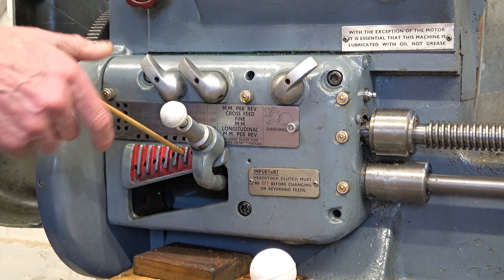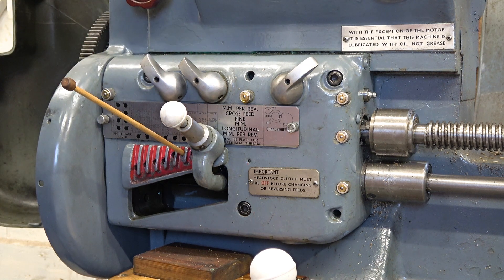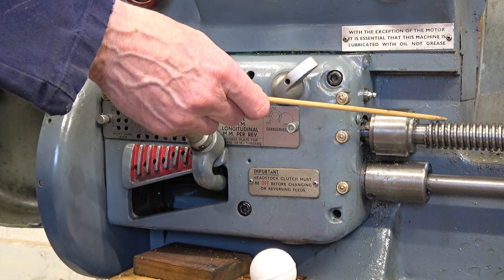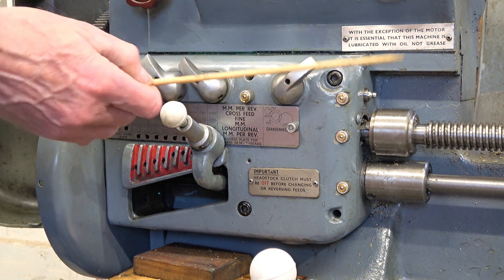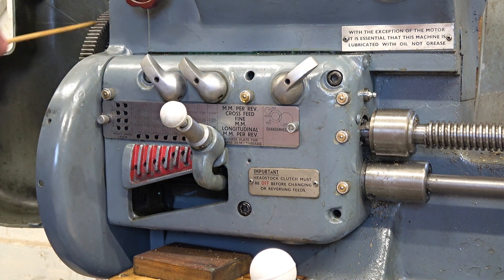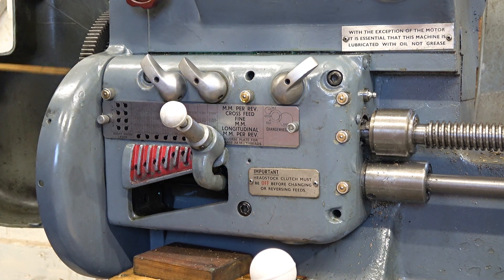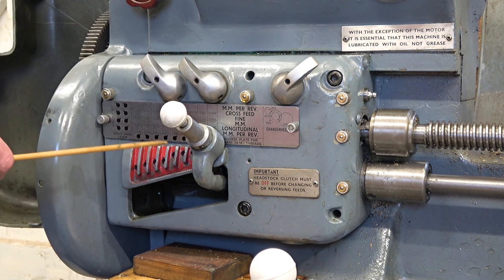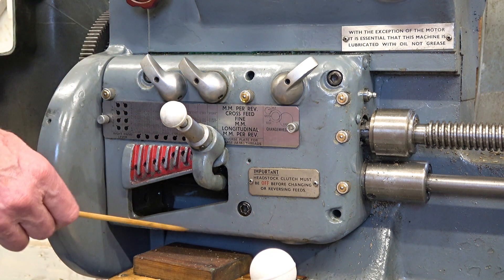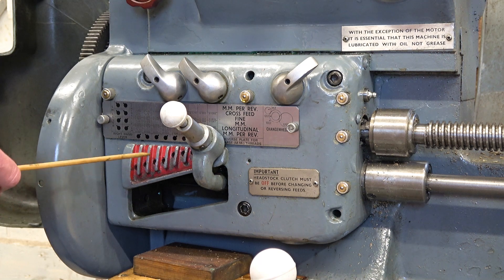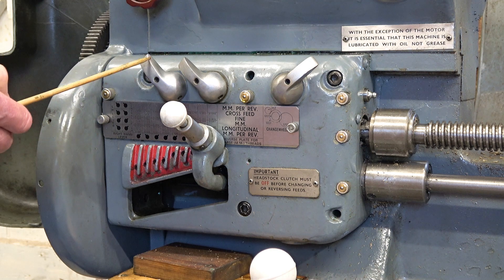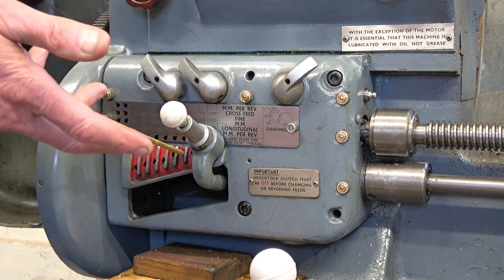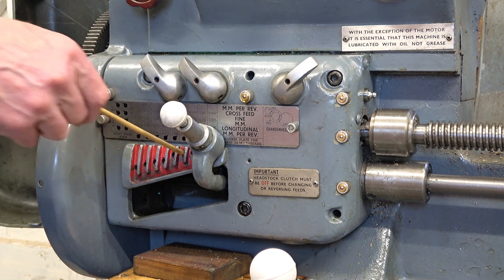I know the gearing on the change wheels because I can see what they are and work it out, but I don't know all the gears in here. But by knowing the gearing in any one position of the plunger, I can work out the gearing across all positions of the plunger simply by proportions. So what I did was I worked out the gearing in this gearbox for 6 millimeter pitch. So we've got a 6 millimeter leadscrew. If we're cutting threads at 6 millimeter pitch, we know the gearing between the spindle and this leadscrew must be 1:1 overall. We know the gearing of the change wheels because we can see what they are. We don't know what the gears are in this box, but we can work out at the 6 millimeter position what the end-to-end ratio is, and therefore we know what the ratio is within the box.